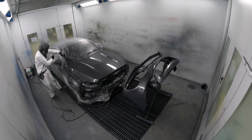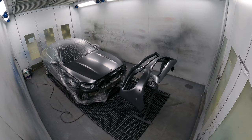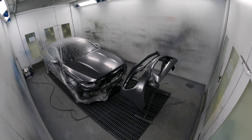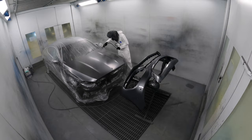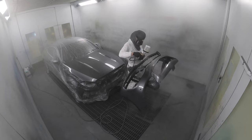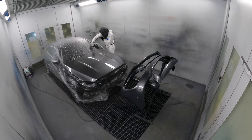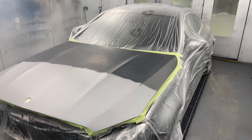Look carefully at the bonnet and you can see how the paint dries. There are a few 20-minute drying stages as part of the respray. The technician then comes back into the booth and applies additional paint to any areas that need it. Another 20 minutes pass and the surfaces are wiped down once again to remove any dust and static before the first layer of lacquer is applied. And again, look at the bonnet, you can see how it turns from a matte finish into a glossy, shiny surface. A second layer of lacquer is then applied after another drying stage. Our car has gone from looking like this to looking like this.